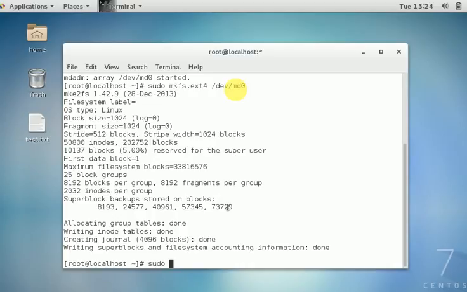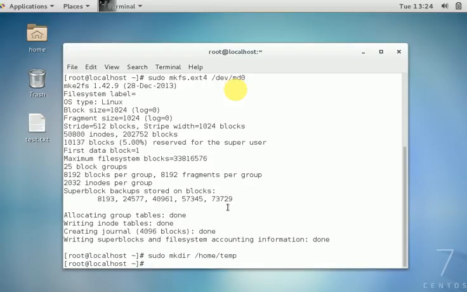Sudo, we want to make a directory. Make directory /home and make it as a name temp. So this directory is created. So sudo, we want to mount this one.